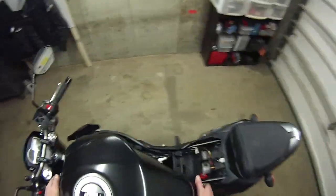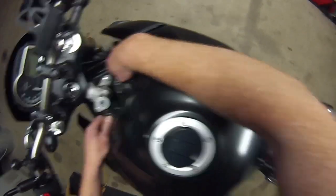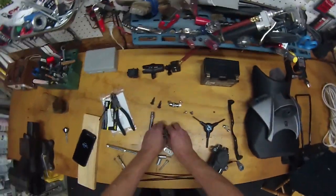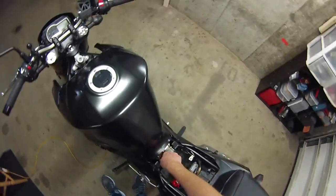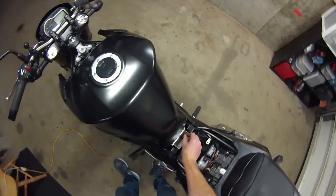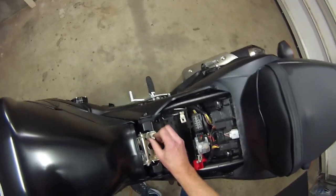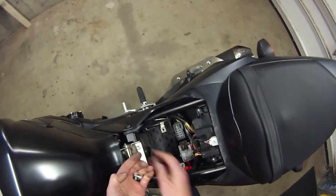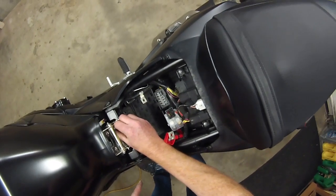Let's just go get our tank and put it back together, see if it runs. We'll get to test ride it tomorrow for work. Back bolts first, then we'll lift up the tank with our special tank-lifting wood. Then attach all the hoses and the wire clip, call it done. Plus the aesthetic stuff — the cover, the clamp. And we'll drop the battery back in and give it a start.